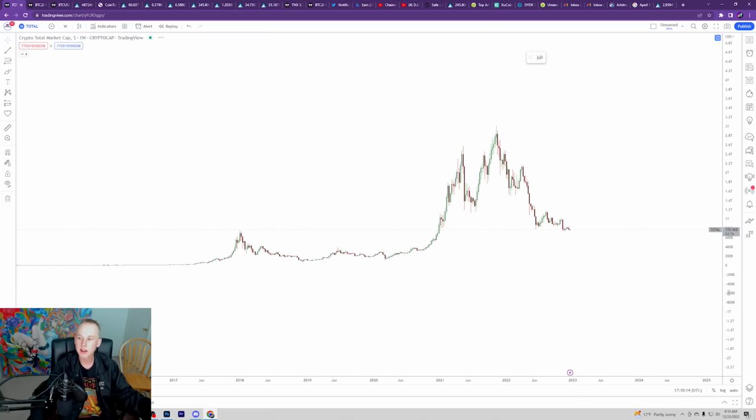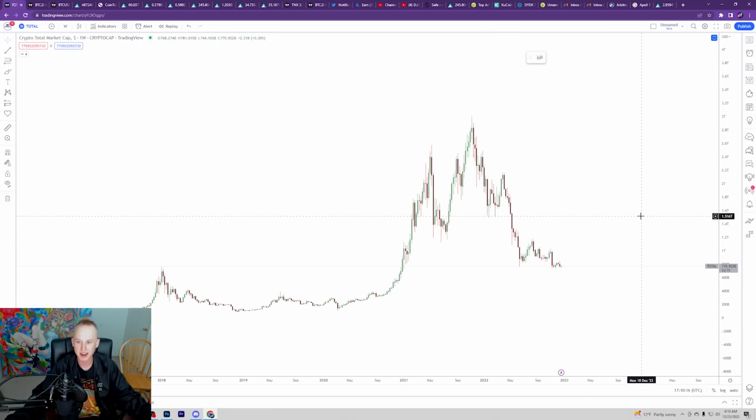And that's the big thing. That's why I say that it's good to plan for either scenario, because in the time where there's uncertainty in the market, where we don't really know which direction it's going to take, the best strategy is to plan for both. If we go lower, have money on the sidelines ready to buy.